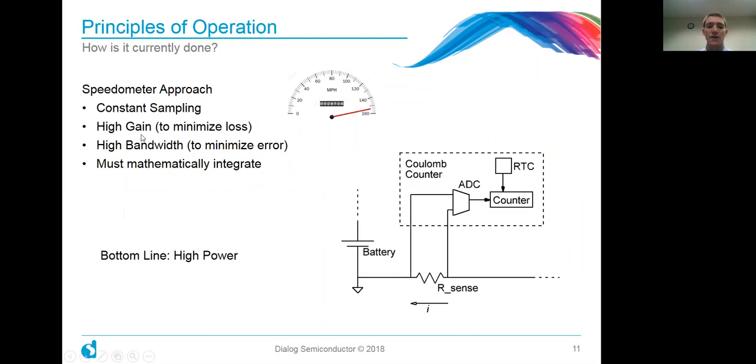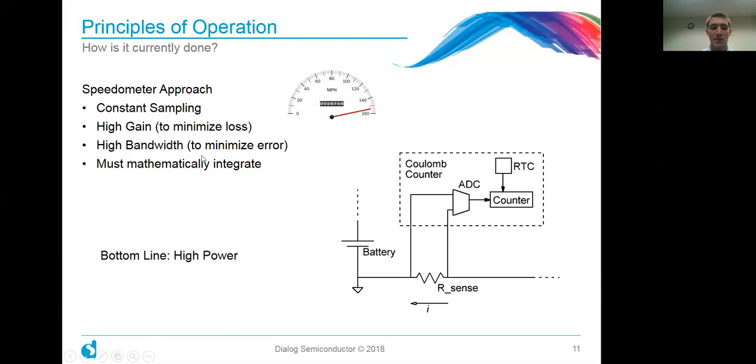And you're going to have high gain in order to minimize loss. So this R sense resistor is going to be significantly low, less than an ohm. And the higher it is, the greater voltage output it'll have, but the more power it's going to waste. And so you don't want to waste any power. You want to get it as low as you can. So the way to get it low is to just find a low R sense resistor and then increase the gain of this ADC. So there will be a buffer here in this ADC, and it'll allow you to measure really low voltage values. The problem with that is it's going to require your ADC to use a significant amount of power, so maybe 200 to 300 microamps.